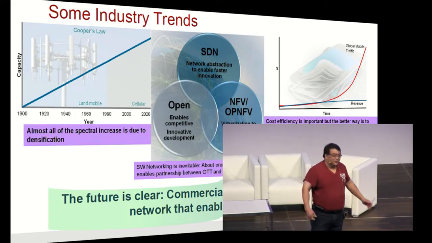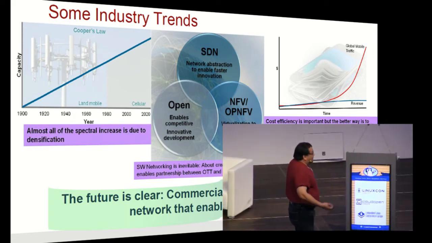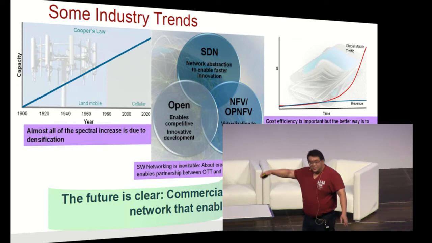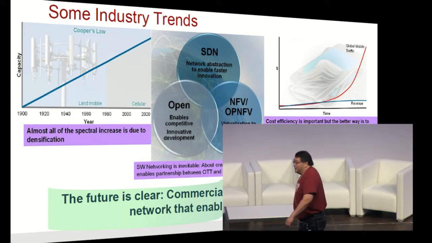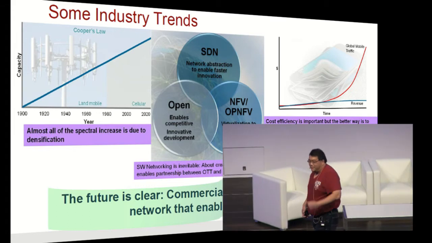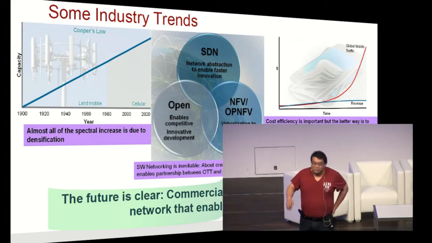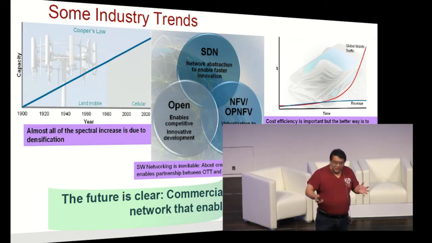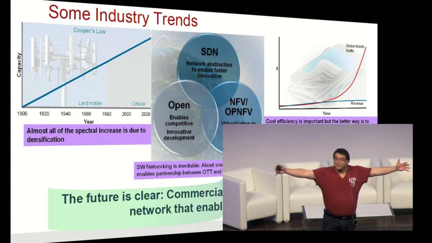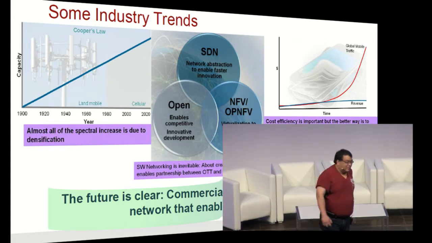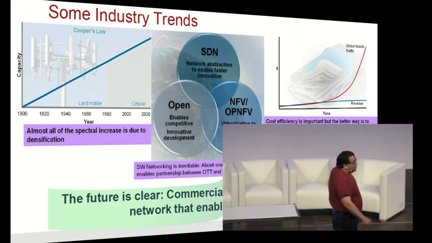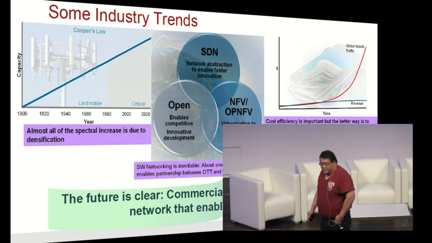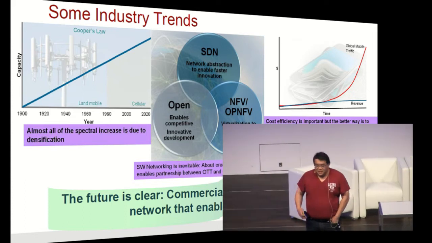What does that mean? In the early days of wireless, we took a transmitter and blasted it out into the world as far as it would reach, and then after a long, long distance, we reused that frequency again. Then somebody at Motorola got a great idea around the mid-70s and said, why don't I limit the power? And therein created cellular. So now you take this vast transmission distance and densify the number of transmitters, making the cells smaller. And we've been on that journey ever since, making the cell smaller and smaller. So almost all the gain in capacity is from densification.